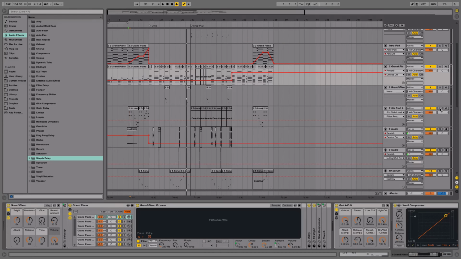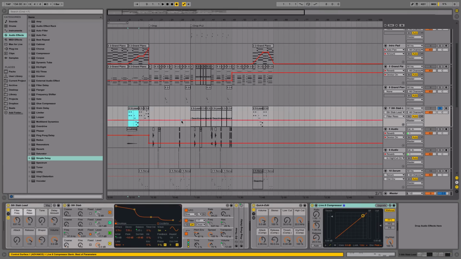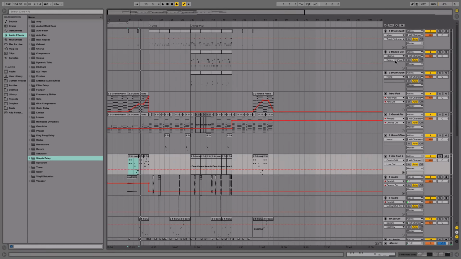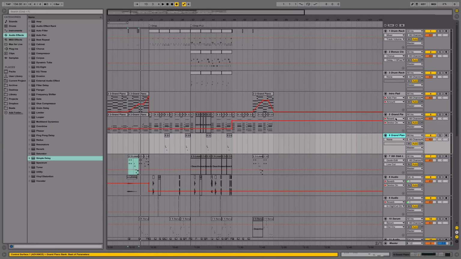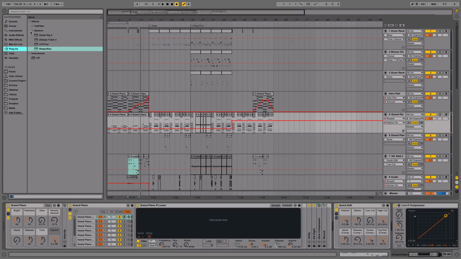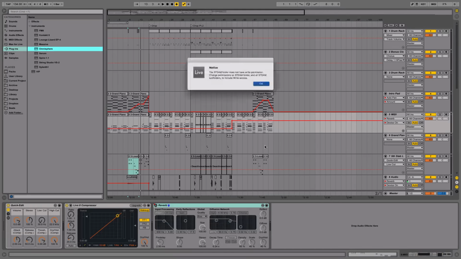Alright, so I changed this instrument that we had for the little chords right here. And so that's basically it. It was pretty simple. It was just one of the presets that I had from an Ableton pack. And now what I'm going to go ahead and do is change the grand piano, because we're using the default Ableton one, and I believe Omnisphere.